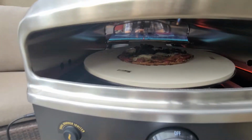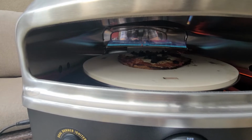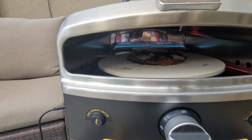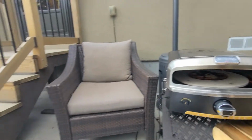We're about 3-4 minutes in, sizzling like crazy. The cheese is all melted down, about to probably start pouring off of there. The pepperoni's sizzling. I think we're basically done at this point. I think we got it done in about 4.5 minutes. I'm gonna pull it off and take a look and see how the bottom looks.